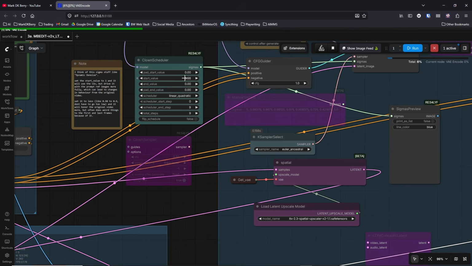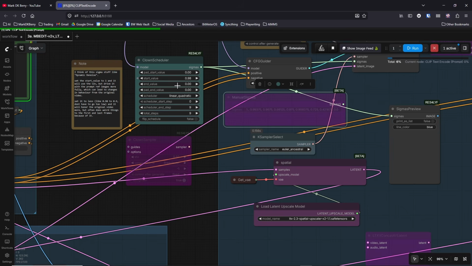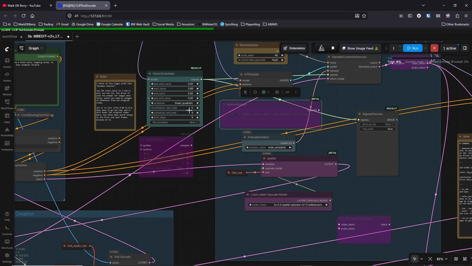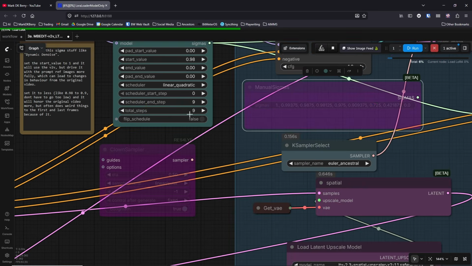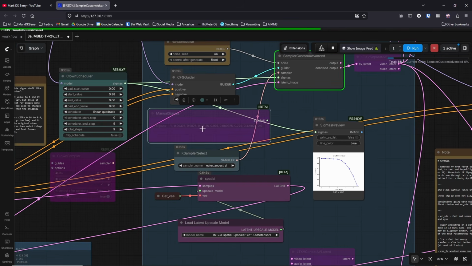But what I've done here is actually, I've installed a clown scheduler here, which is basically, and as you'll see it pop up here in a minute, is the same as the manual schedulers that are in here. You could swap them out interchangeably, but this gives you a bit more control, and using linear quadratic is what will create that arc curve that you're going to see pop up here in a minute, which is kind of what seems to be the best for these at this stage. I'm also using 9 steps, so that's there. Those are those steps being linear quadratic curve.